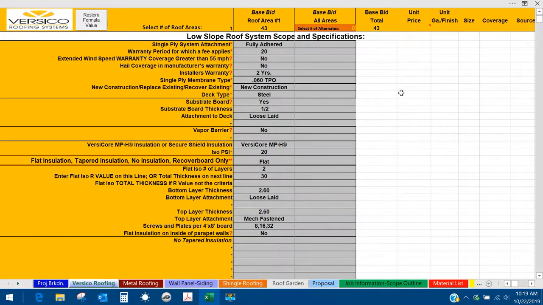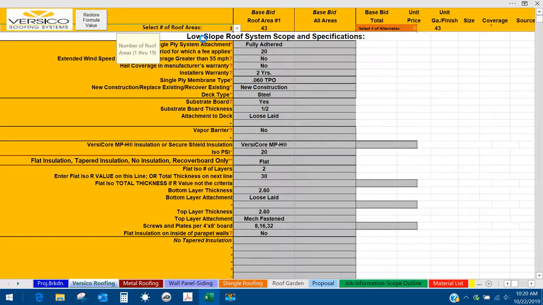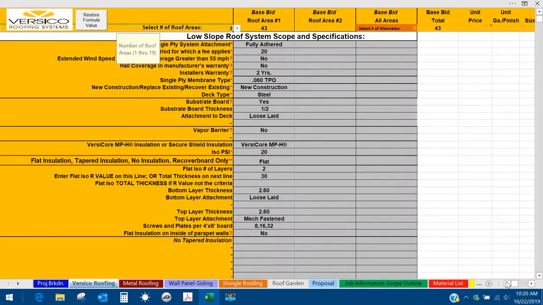But multiple roof areas as well as alternates can be accommodated. And I know this project has 2 roof areas, so I'm going to change the number of selected roof areas from 1 to 2, which gives us another column for roof area number 2.